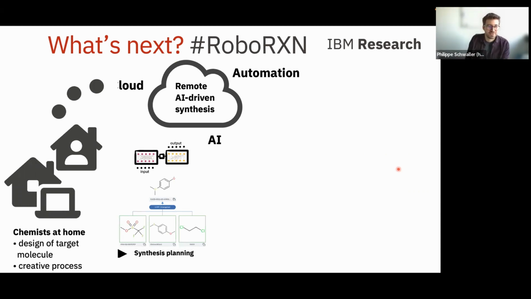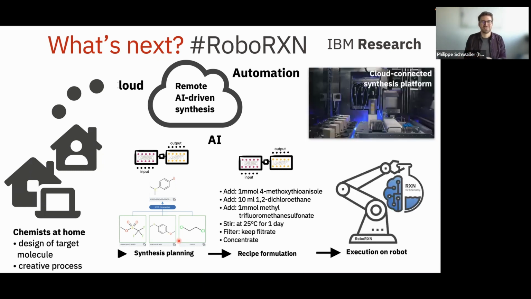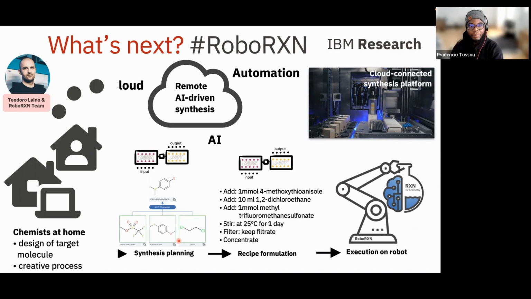But not only that, you can automatically convert all the different steps in your synthesis into recipes, into steps, actions that you could then perform in the lab. Or if you have access to a cloud-connected synthesis platform, you could also directly execute them on the platform. And IBM Research in Zurich has a prototype of such a synthesis platform. And at this point, let me just point to Theodor Leiner, my former supervisor at IBM Research, and the RoboRXN team that worked really hard on the whole integration of those different approaches.